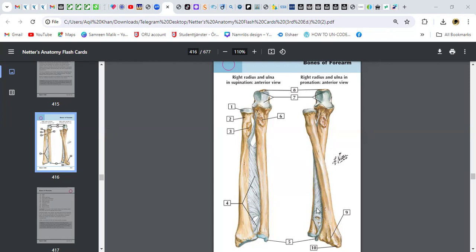So in between there are structures which you have to know. First of all, I want you to know that this is number one. I'm sure you should know what this is. Number two, number three, if this is the radius bone, these are all the structures which are found on the radius. And number four, in between radius and ulna. Number five is here, see, on the ulna. Number six is also on the ulna. 7 and 8, then 9 and 10.